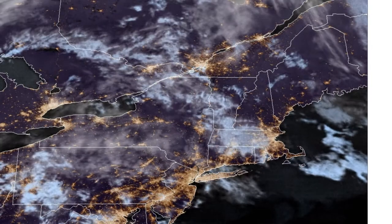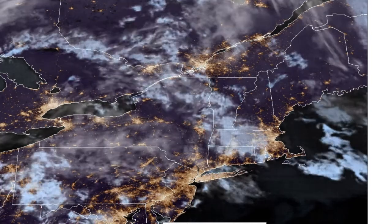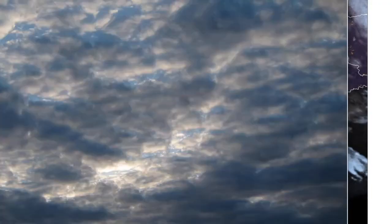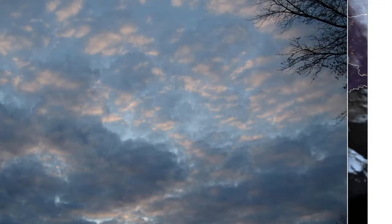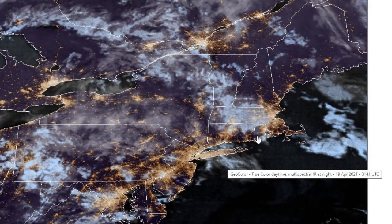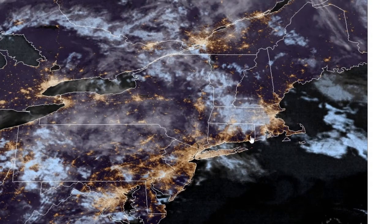It's 10 o'clock on April 18th, 2021. And a lot of clouds around most of the day today, at least here in Nassau. Some parts of our area did have sunny skies, but we pretty much had these clouds around most of the day here. Looking at the satellite right now, you can see clouds over Long Island and pretty much the whole area. We're dealing with clouds, maybe some breaks of clear sky here and there.